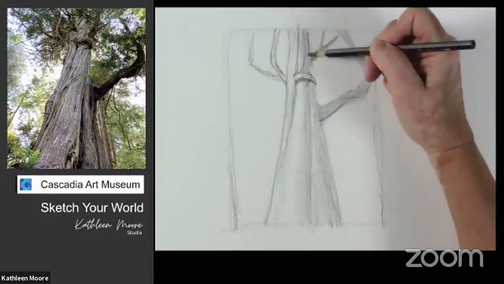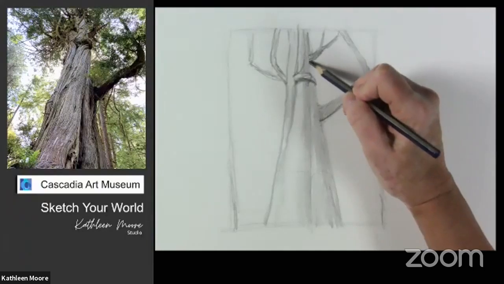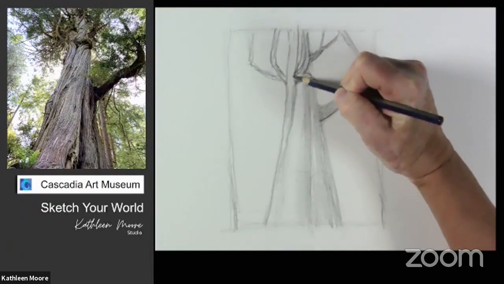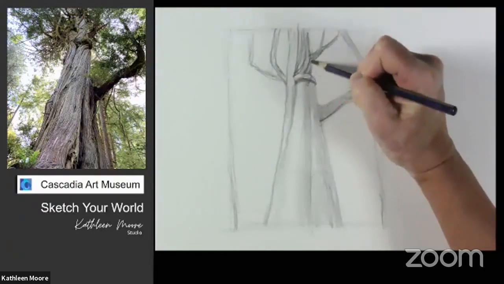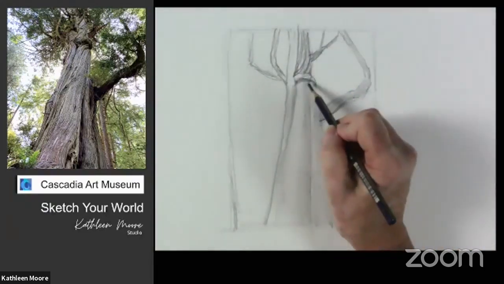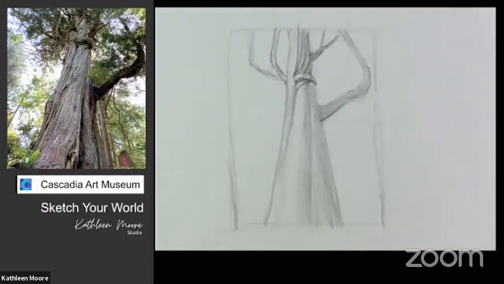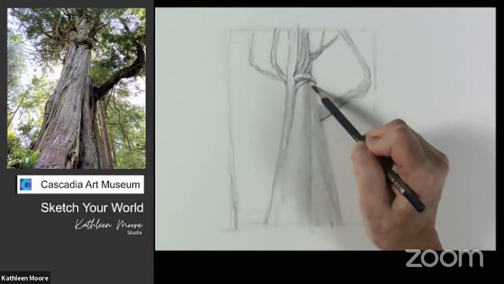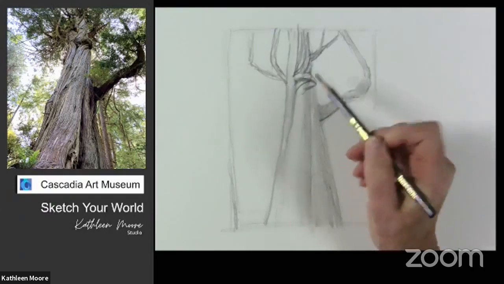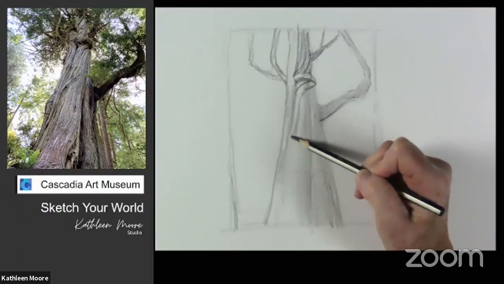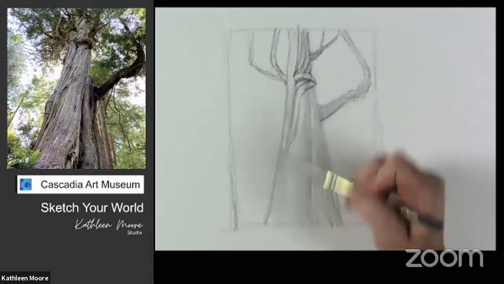And as I get a little more detail here and there, I can start to get that kind of cool swirly effect of the bark and start drawing that in. As I go, I see that this comes swirling over right up here. Look at that pretty swirl as it comes around that portion of the tree trunk. And I can just get the curve of that in and start finding how it comes down that portion of the trunk.